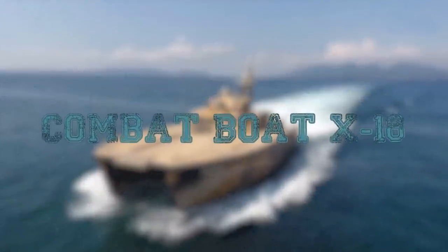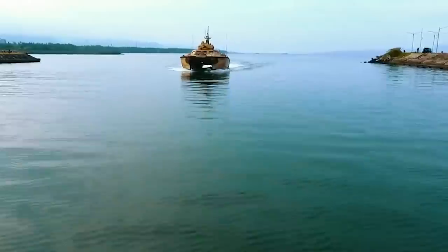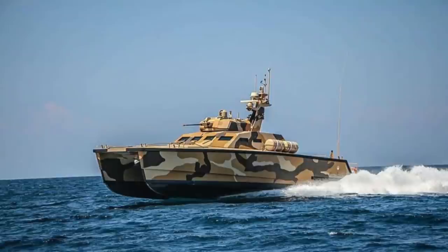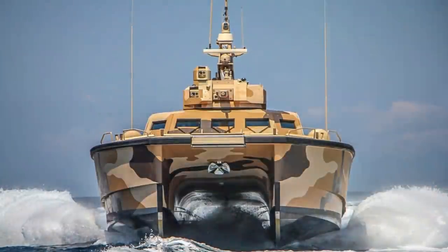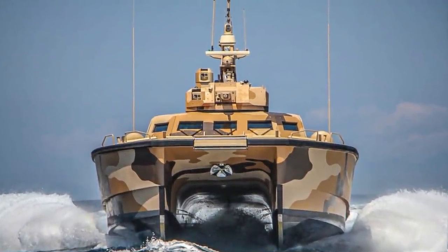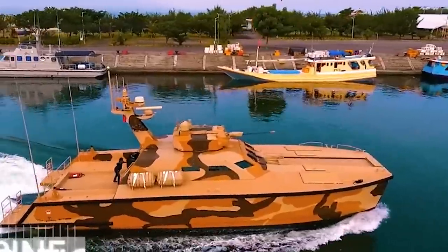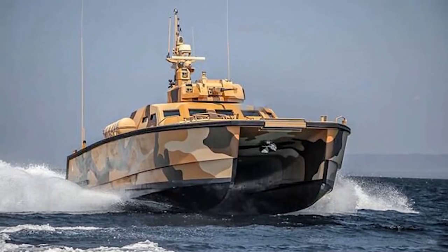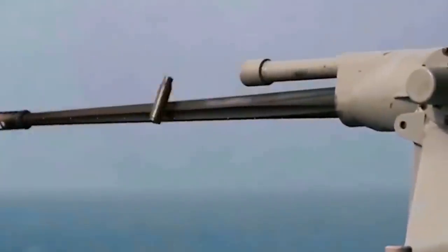Combat Boat X-18: The Antizena-class combat boat is built by North Sea Boats and designed by Lomotion Design for the Indonesian Armed Forces, designated Combat Boat X-18 or CBX-18. The X-18 uses a twin-hull design with a composite material claimed to be 10 times stronger than steel but 10 times lighter. This makes the X-18 able to perform agile maneuvers and save fuel. The boat is equipped with a Cockrell 30-30 unmanned turret mounting a 30mm autocannon and two 12.7mm machine guns. The X-18 can carry up to 60 troops, 5 tons of cargo, and is manned by a crew of 5. A drone is integrated with the boat for surveillance and reconnaissance tasks.